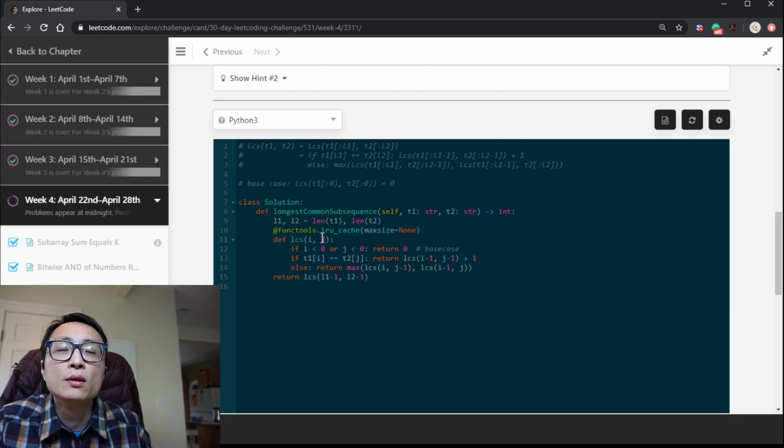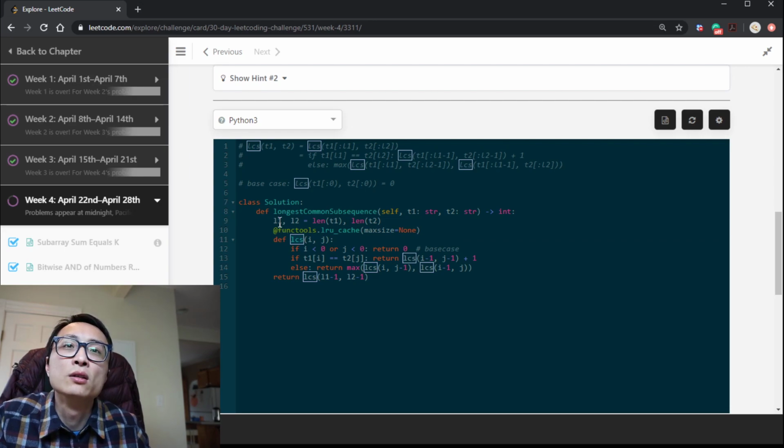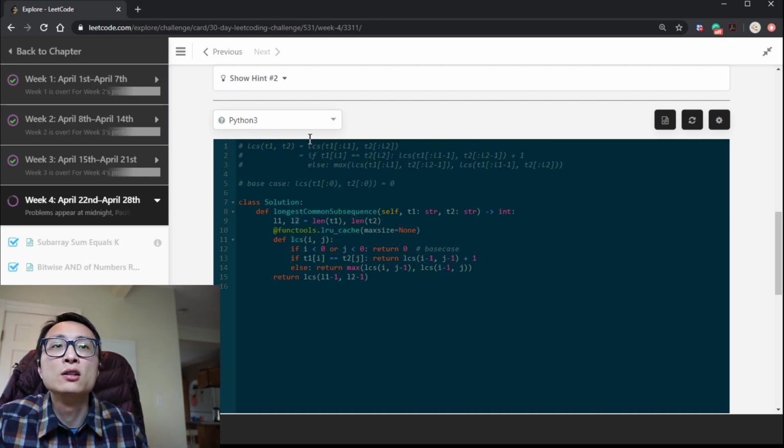From -1 to L1 - 1, those are the possible ranges for i. The j is going to be -1 towards L2 - 1, so the total possibilities of calling this function is going to be those two multiplied together. So that's a linear order of the length of those two strings multiplied together. That's for the time complexity.